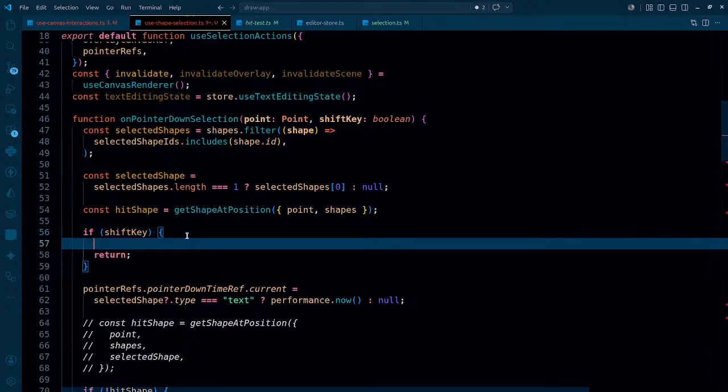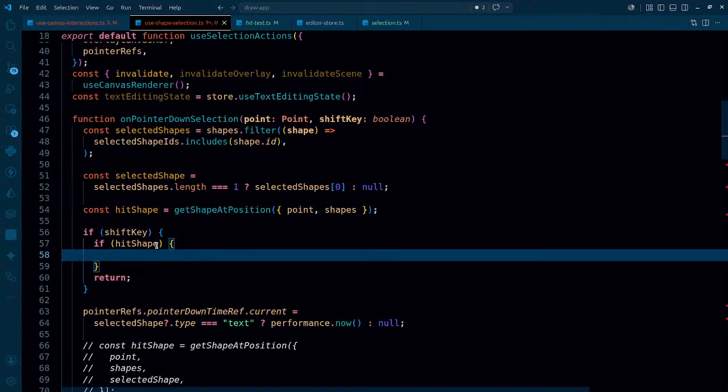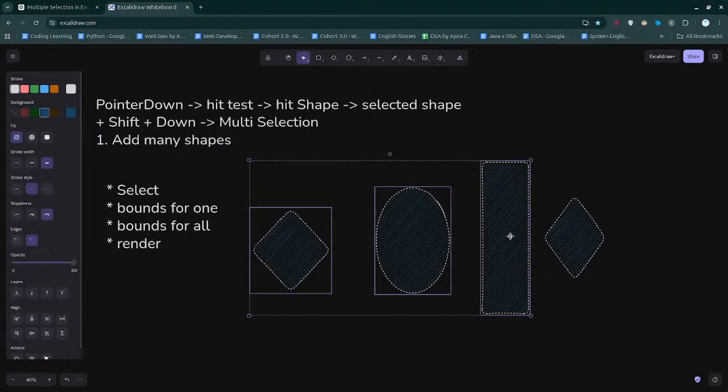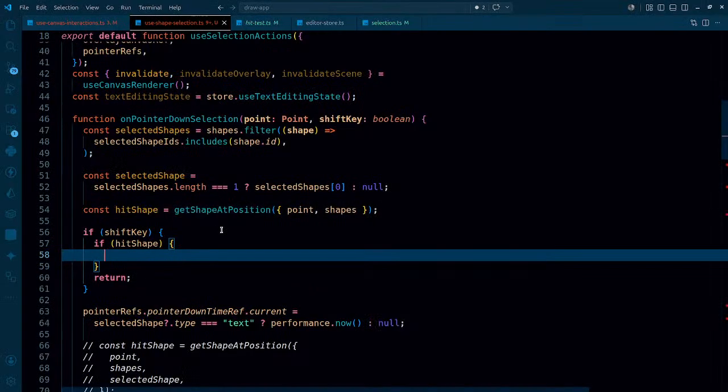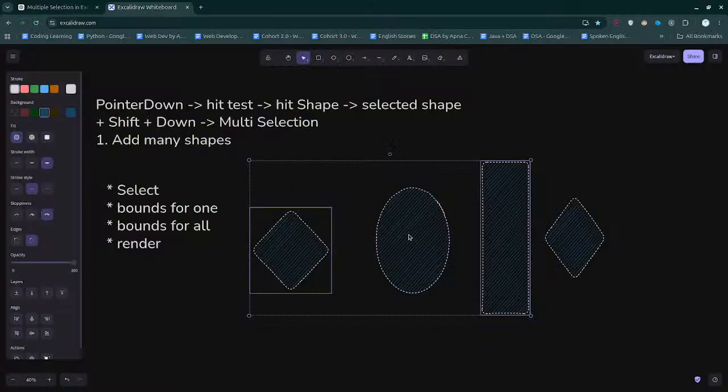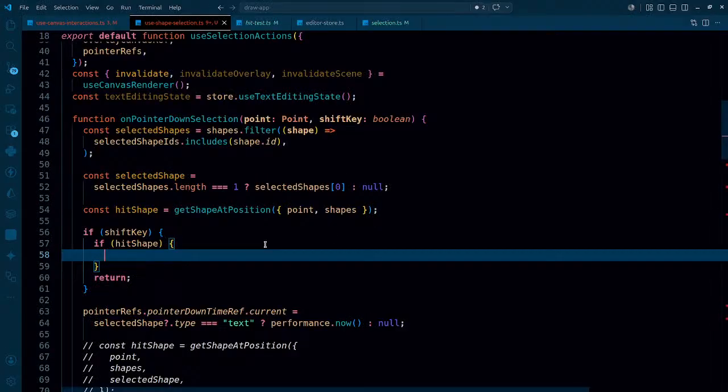Apart from this particular thing, if I have hit shape, okay, once I have the hit shape, then what do I have to check? I have to check whether it actually already belongs to that or not, because if it actually belongs to that, we have to toggle that as well.